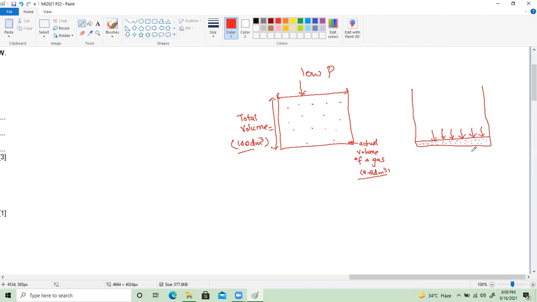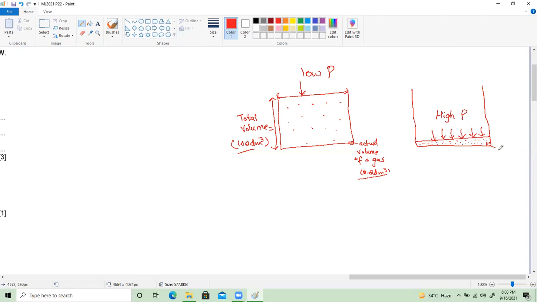Since the number of gas molecules is the same as the previous one, and they are in very close vicinity to one another, some attractive forces or intermolecular forces become operational now, and they will exist now. So the gas is not behaving as ideal because it is not following that postulate of the kinetic molecular theory for ideal gases. Kinetic molecular theory में क्या कहते हैं कि ideal gas is the one which has no attractive forces, but here in this condition you can see some attractive forces developed, so it is deviating from the ideal behavior here.